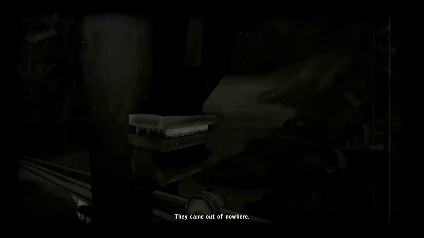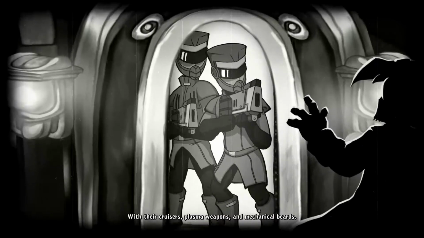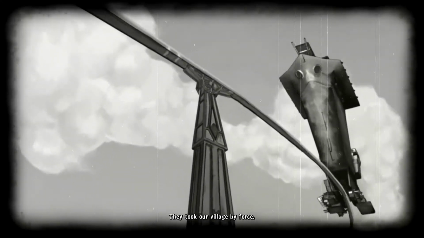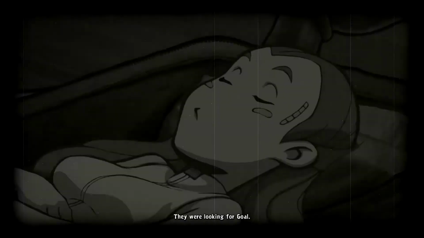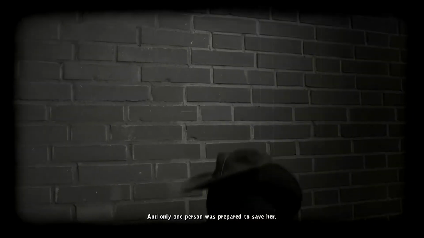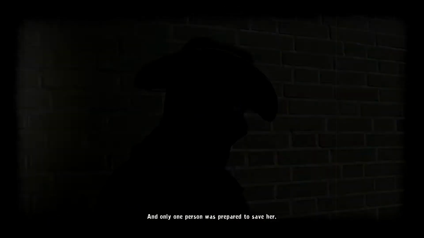They came out of nowhere. With their cruisers, plasma weapons, and mechanical beards. Organized. They took our village by force. They left nothing behind but tears and devastation. They were looking for gold and Elysium, the girl that fell from the sky. And only one person was prepared to save her.